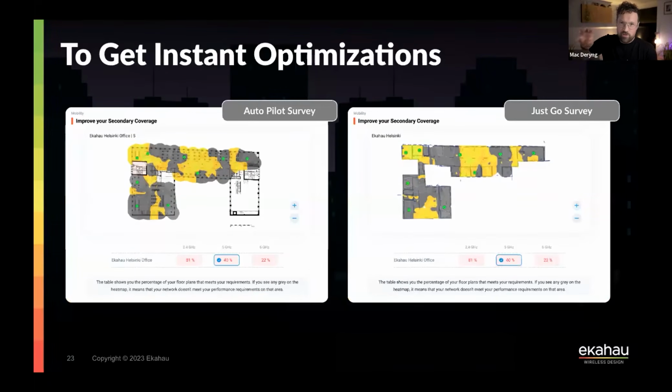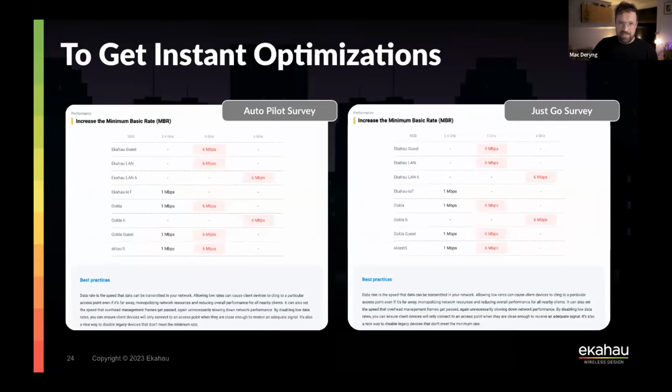Yeah, sure. So guys, if you do a good quality stop and go or continuous or autopilot survey, so if you hit all the tick boxes, you have the floor plan that is scaled correctly, has a good layout that is comparable to what it looks like in real life, you click where you are always, you correct autopilot so it's always spot on, then the survey results from the older survey modes and the Just Go will be identical. Okay, it will be identical. Just Go is just easier and probably faster because you don't need to click and think or whatever. A few questions about walking speed. Nothing changes here.